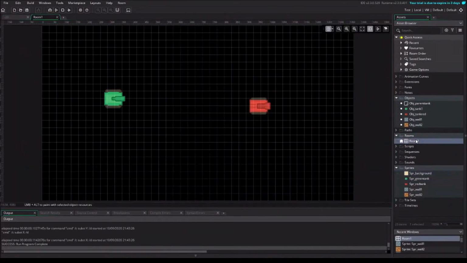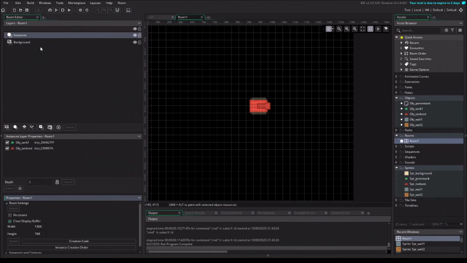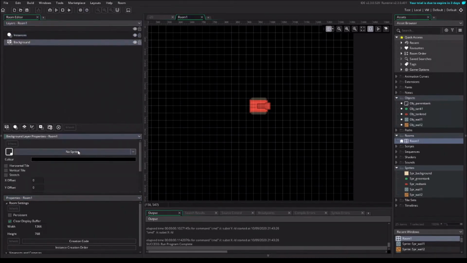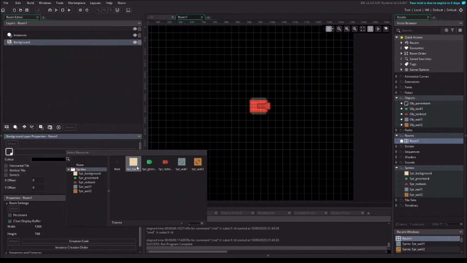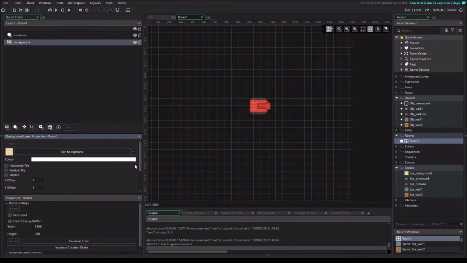So we reopen the room, and as you see, because I felt it was too cluttered, I just deleted the windows, but you can just reset the windows on current desktop. So if you by mistake press the close button, you can restore it by the setting. I'm going to use the tile for the background. I'm going to click on the background in the sprites and press on background.